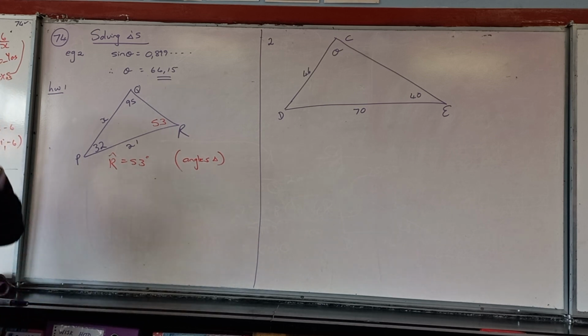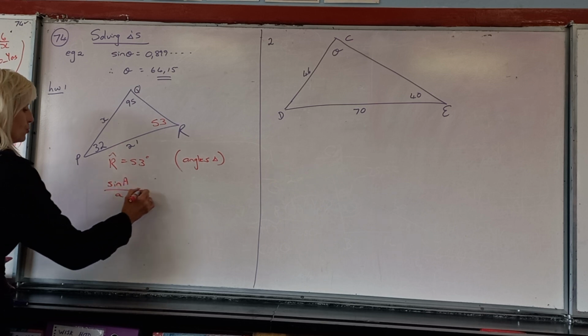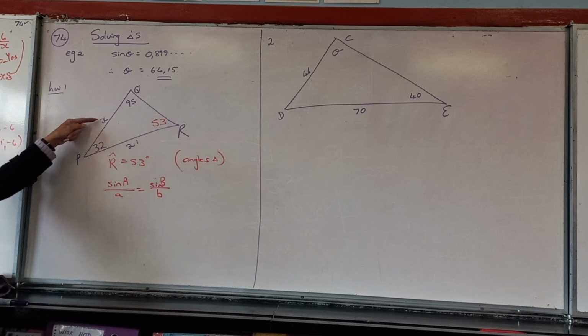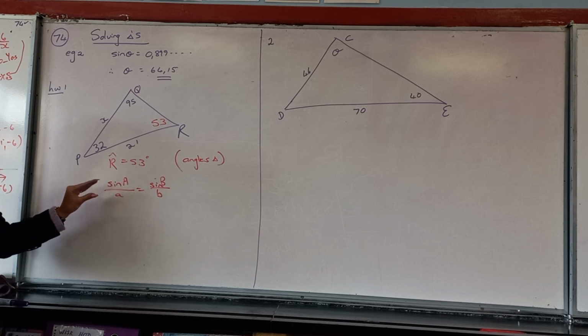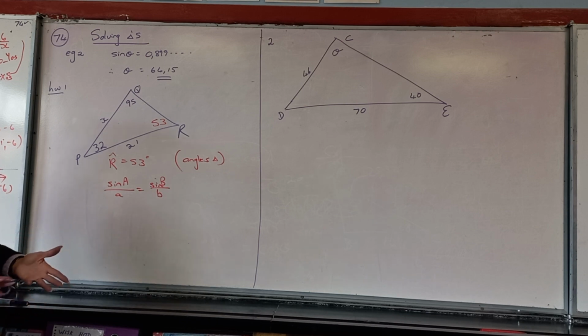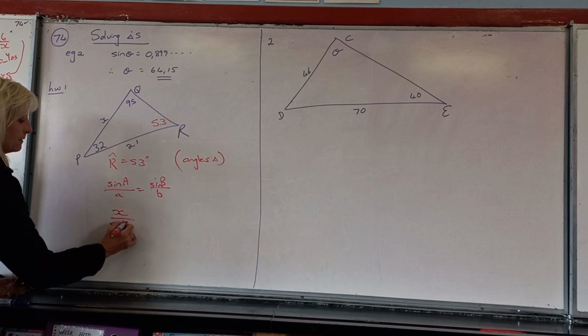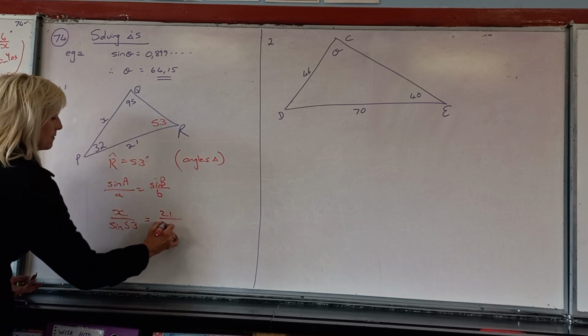Now I can go for the sin rule. So when I want to use the sin rule, first write down the sin rule. So whether it's the angle or the side that you're looking for, it doesn't matter. I need the sin rule to be written. Then I'm looking for x, which is actually a side. Now I've written the angles at the top and the sides at the bottom. Doesn't matter. I just want to see the rule, whether it's at the top or the bottom. I'm going to put the x at the top because that's the way I taught you. It's just good ways of doing sums. So I'm going to put the x at the top, which is a side, over the sin of 53. Then the other side that I'm going to use is 21 over the sin of 95.